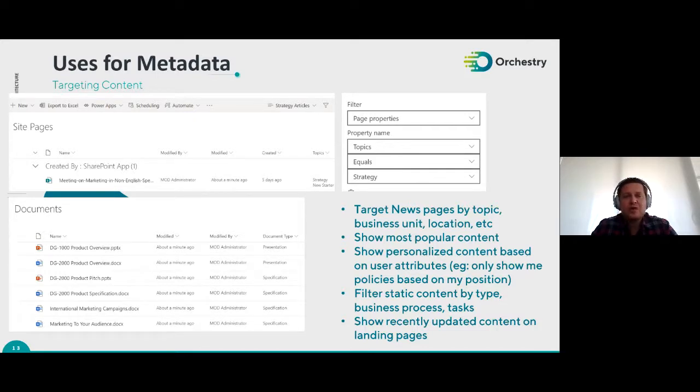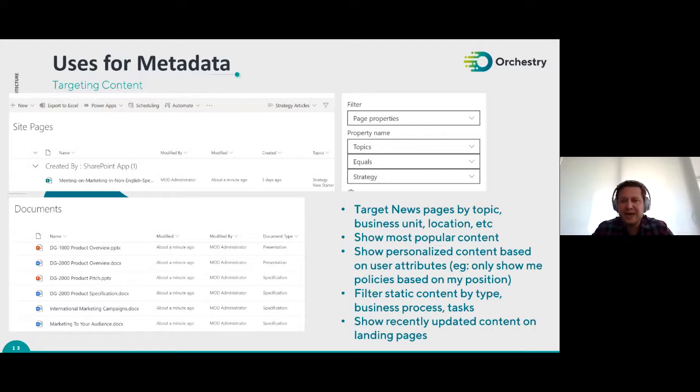Then what you can do, you can allow users to say, or you can target that content to users. So if you've got, let's say, a topic piece of metadata across your entire intranet platform, you can then create a roll-up page which shows you all of the stuff related to a new starter automatically, right? And it could be from different areas. I'll show you that in just a moment.